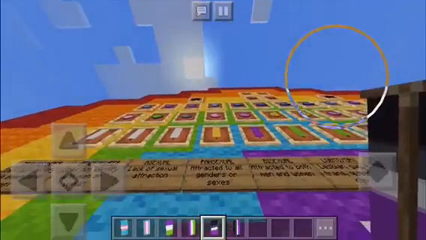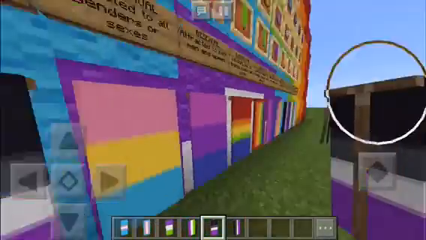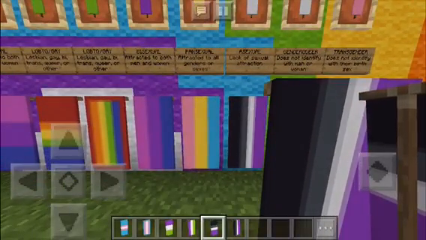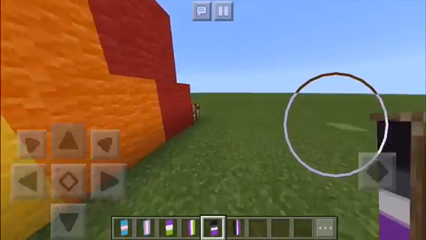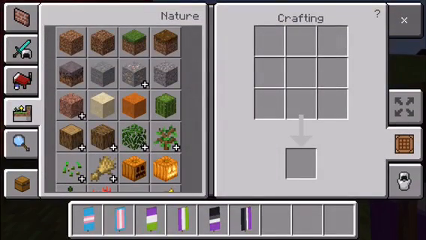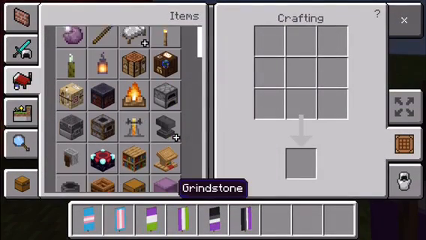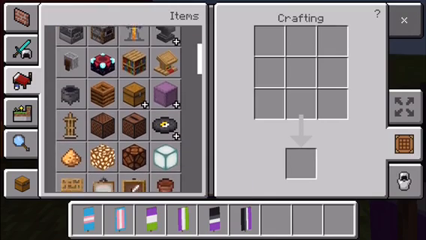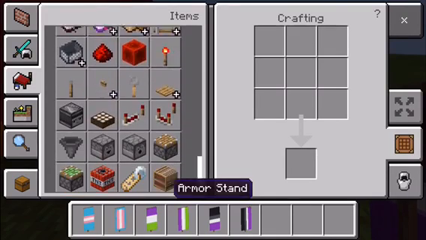Next one we'll be doing is Pansexual, which is attracted to men, women, and any other genders or sexes, which requires a yellow banner, pink dye, and blue dye. Go ahead and get your yellow banner.